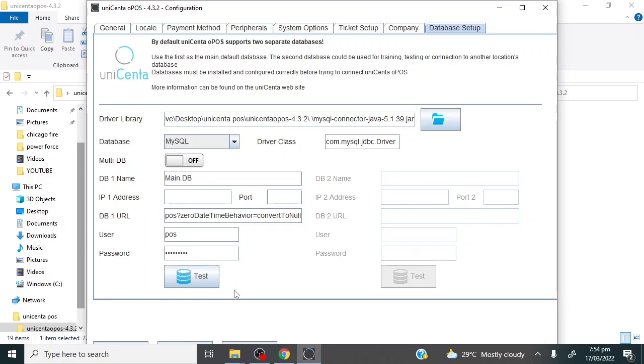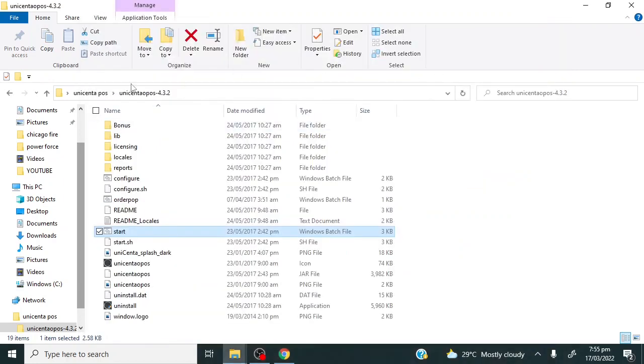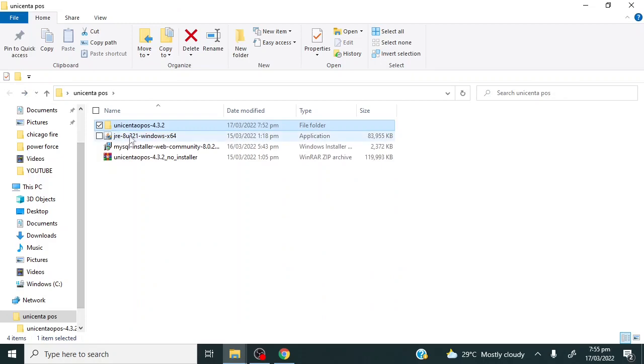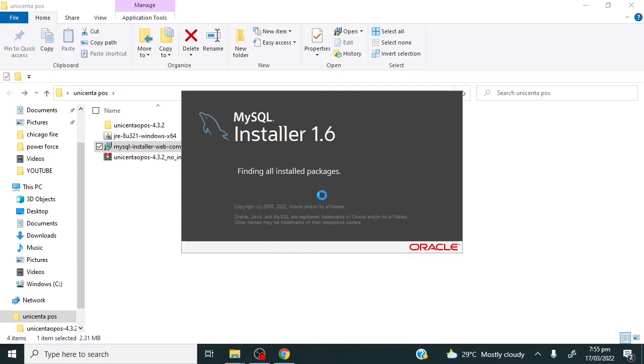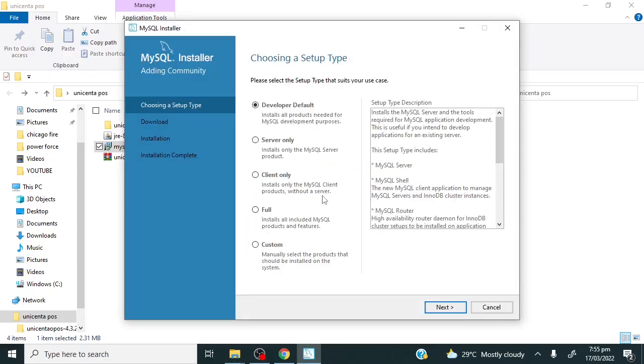But before that, you need to do this with MySQL. Here, you can see a username and a password. This is from the previous database I created earlier on. Don't worry about it, we'll create a new one. So for now, I'll close this. Come back. MySQL installer. Double click it. Press yes. Press yes one more time. This is it. Let's launch it.